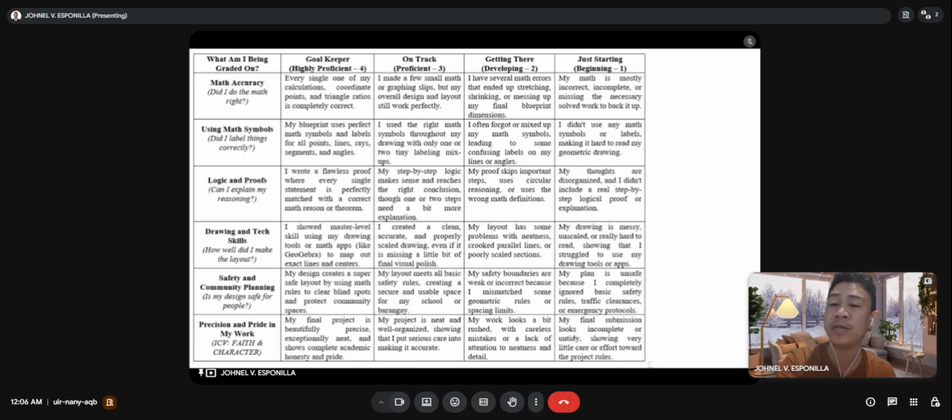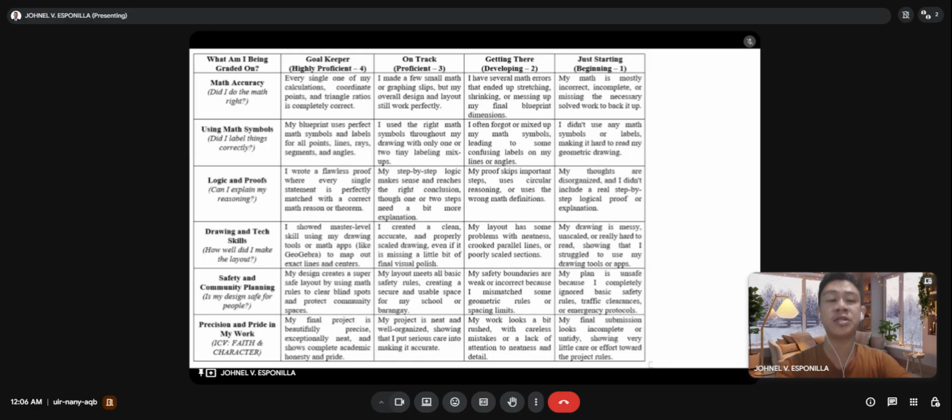Second criteria, using math symbols. The question: did you label your blueprint using proper geometric notation? To get a 4, you must use correct formal notation uniformly across the plan. This means distinguishing line AB from segment AB, and properly writing notations for rays, points, and angles. The downside: forgetting symbols or accidentally swapping them makes a technical drawing look unscholarly, dragging the score down.